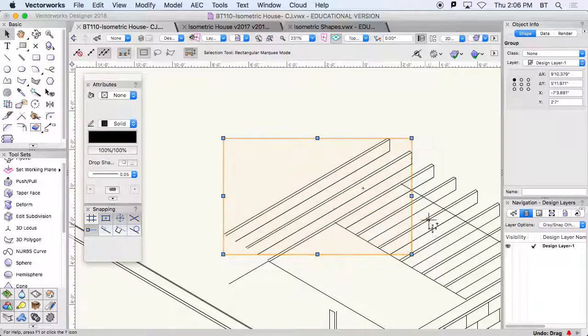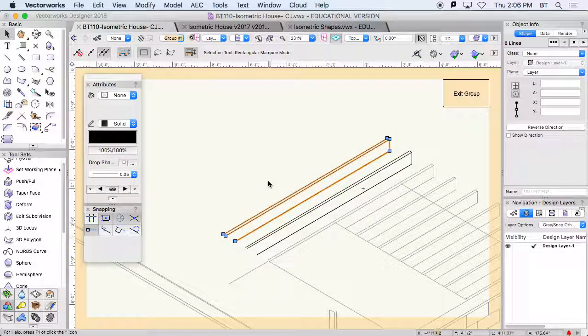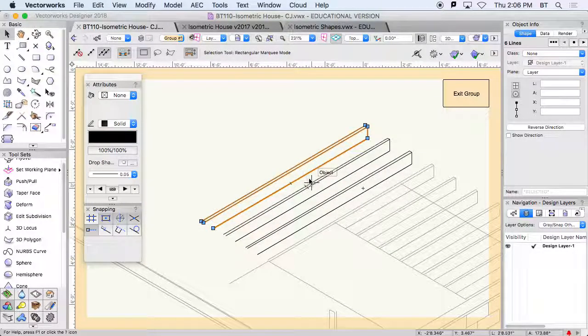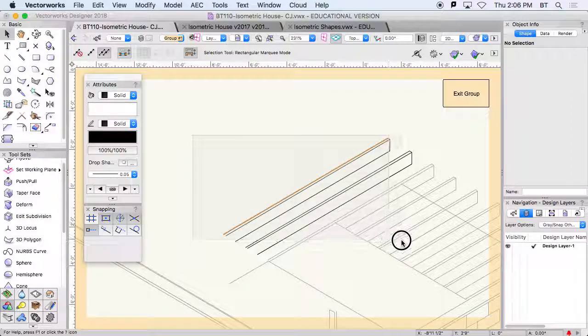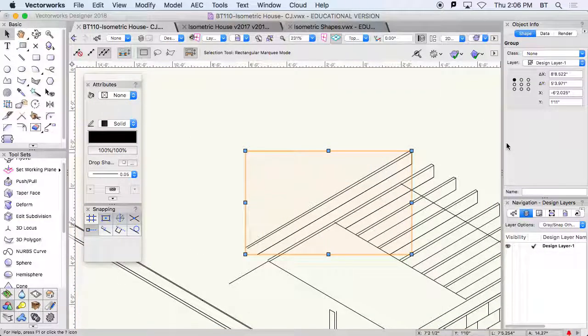If I want to make those changes, I can double click and I could duplicate move another one, or I can delete those as well. And so it's just one structural member. So again, we want to try and copy as many correct objects as possible to reduce our amount of drawing.